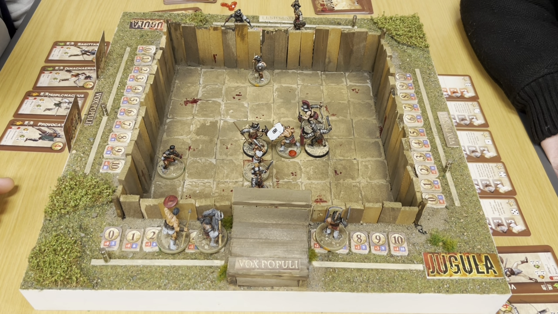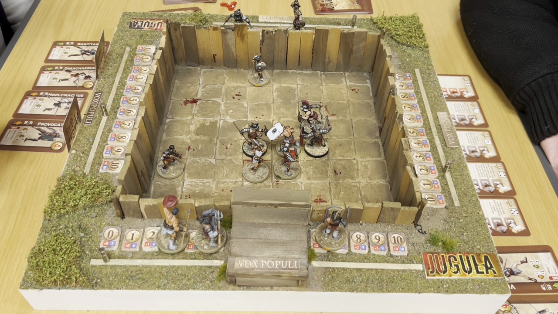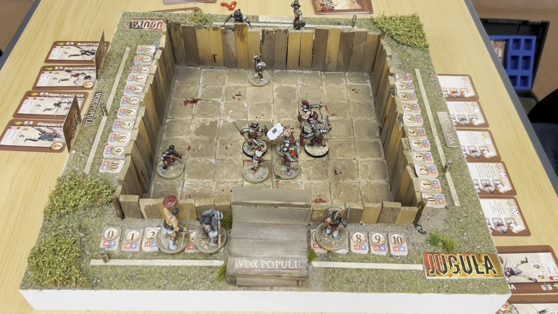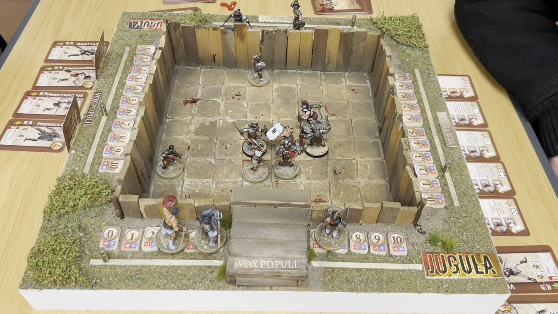Do I want to follow up? If I follow up, yeah, it's not terrible, is it? Yeah, I'll follow up then. Do I get to change? That's what I just wondered. Don't think so. Well, pursuing. If the square is left empty, the attacker may move into it. He's moved into the square, but may not change facing. Oh, so if I go there, it's not so great then, is it? It was side by side.